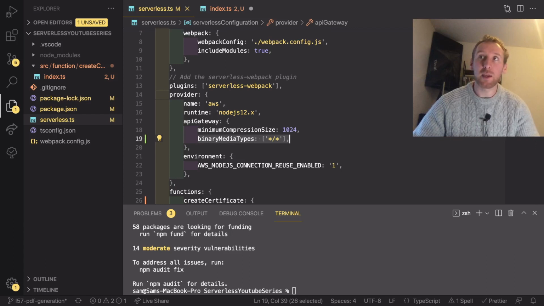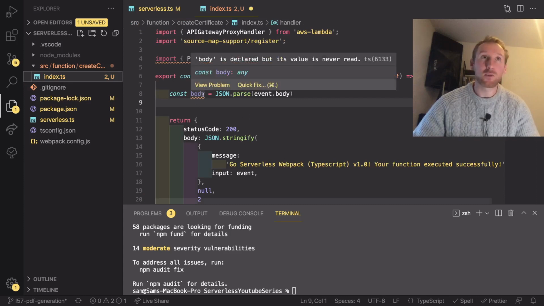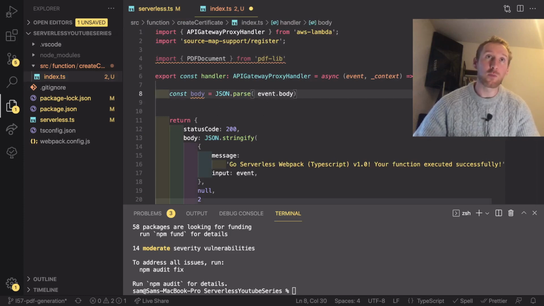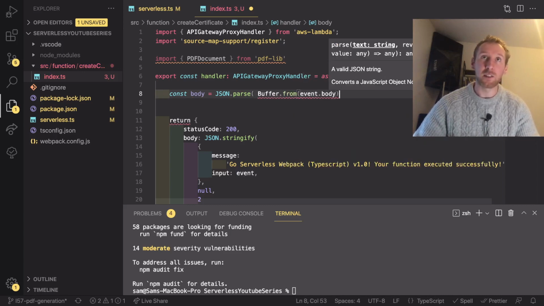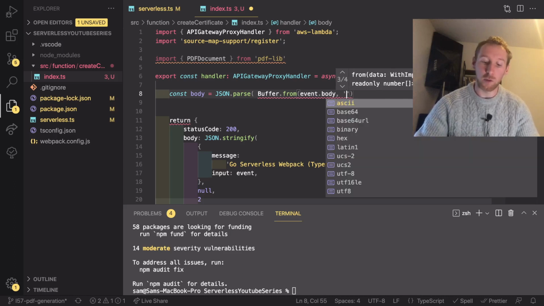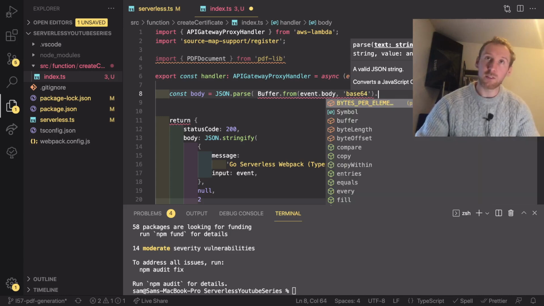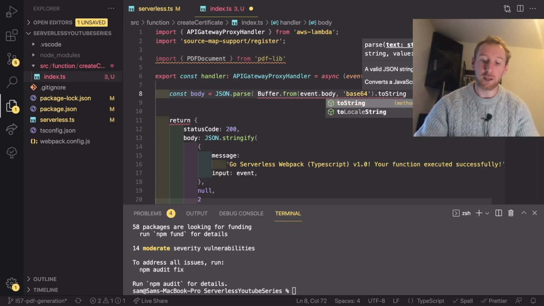This does mean we need to make a bit of a difference in our API request. So back in our handler, instead of doing just JSON.parse(event.body), we need to do JSON.parse of Buffer.from(event.body), and we have to specify that the event.body equals base64, and then turn this base64 buffer into a string.